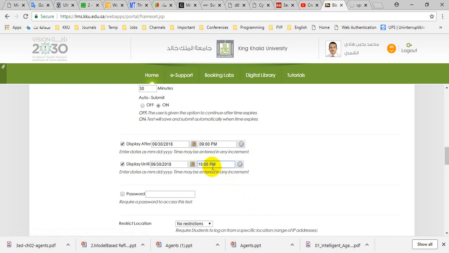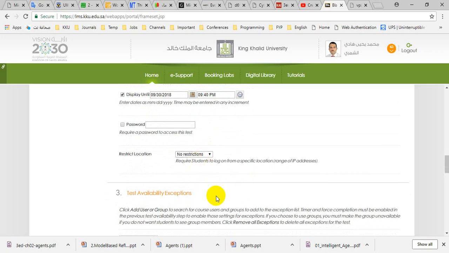This is 1 hour. We can reduce this time. We always restrict it and keep it less. We can modify it if you want, to 9:40. This will be good. From 9 p.m. to 9:40, and the student has to complete it within 30 minutes on the same day.